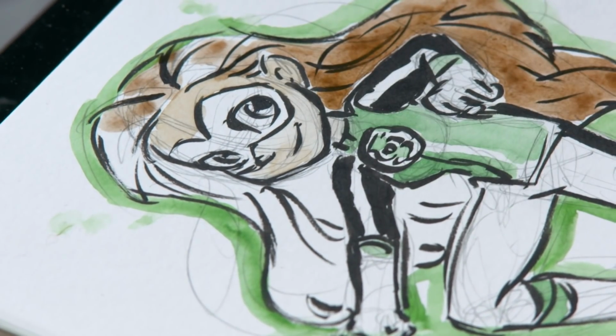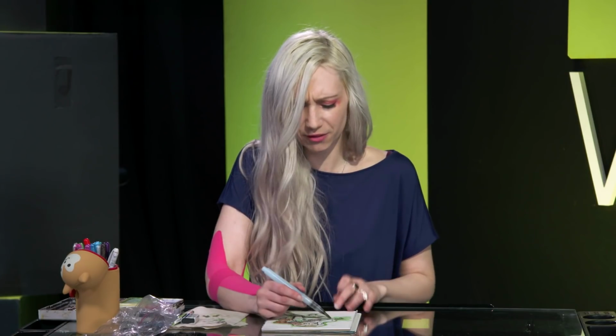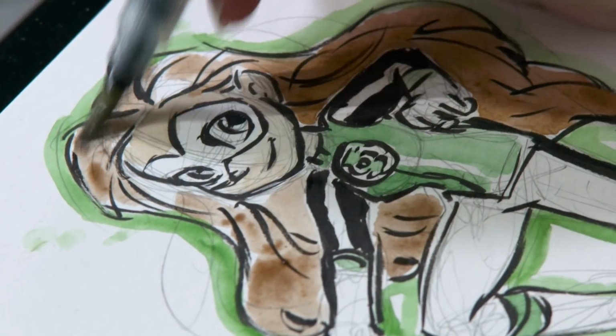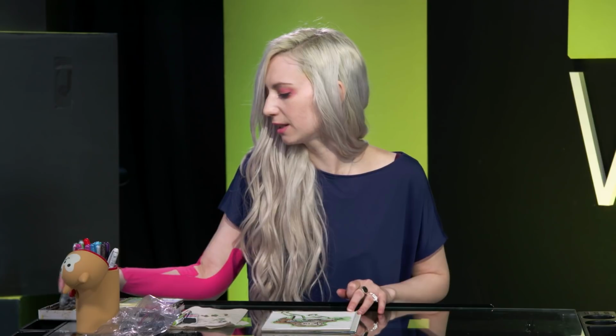Because at the start of the story, she is very unsure of herself. She's unsure of her power. She doesn't even feel she belongs, which is something most of us can relate to day to day. Because we never feel like we're good enough. We feel like, oh, someone's better than me. I don't know how I got this. I don't know if I can do this. And that's her. She's very realistic in that way.